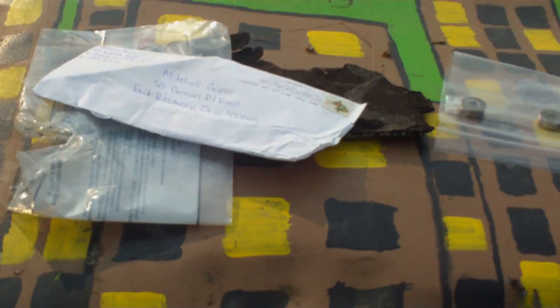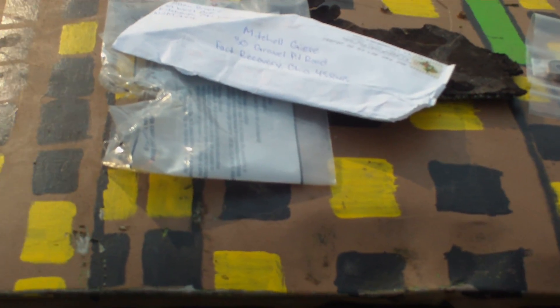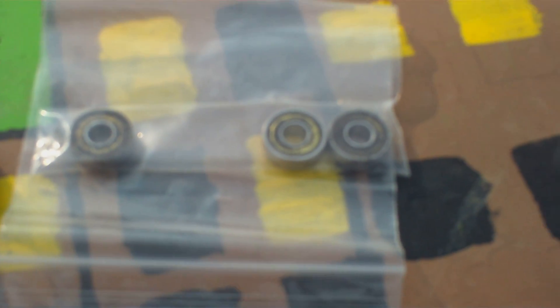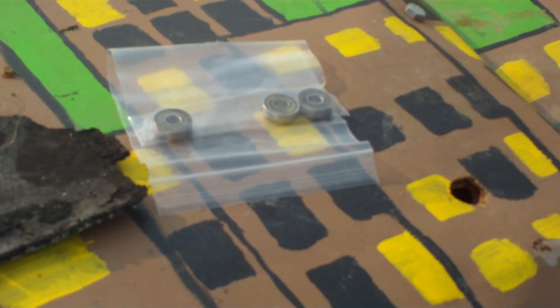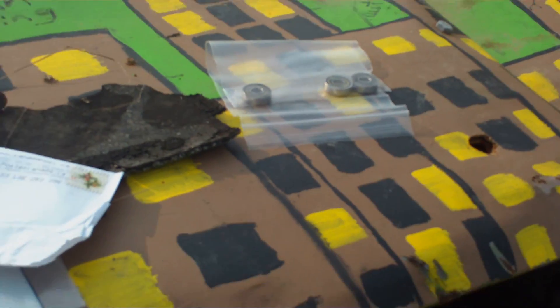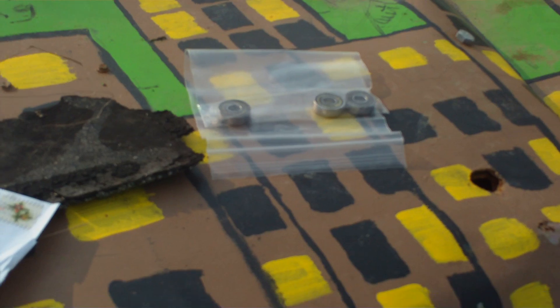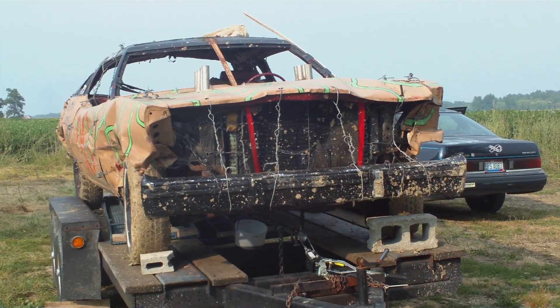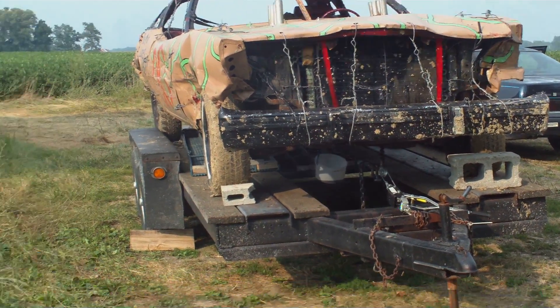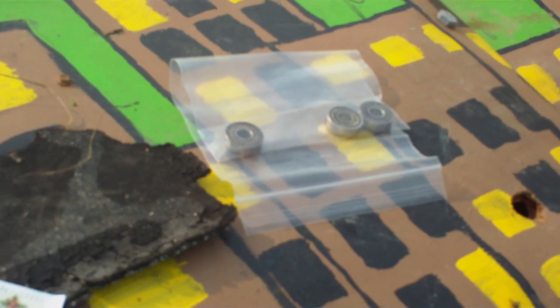But yes, thanks a bunch Alan for these bearings — we're gonna mess around with them and see what we can come up with. And if anybody else ever has any random car parts, magnets, stickers, or anything Ford-related — Ford magnets, Ford sayings — I'd love to have something like that to put on my cars. I'm one of the very few people at our derby that runs a Ford engine, so it's pretty rare. If anybody has anything random they want to send, just message me and I'll give you my address.